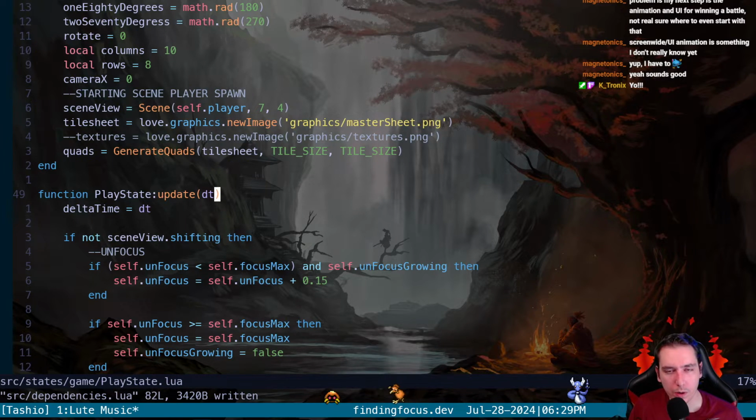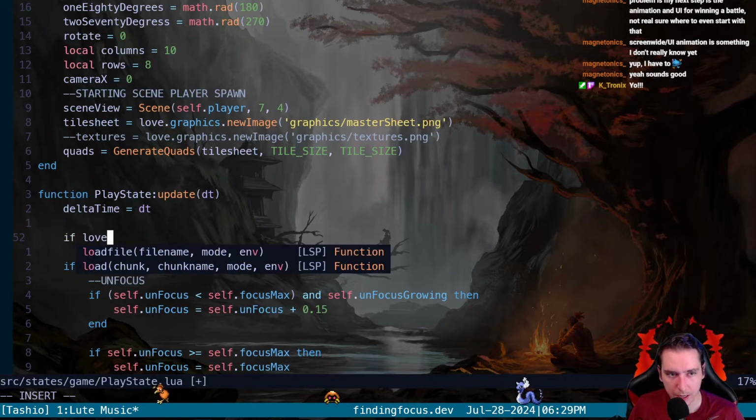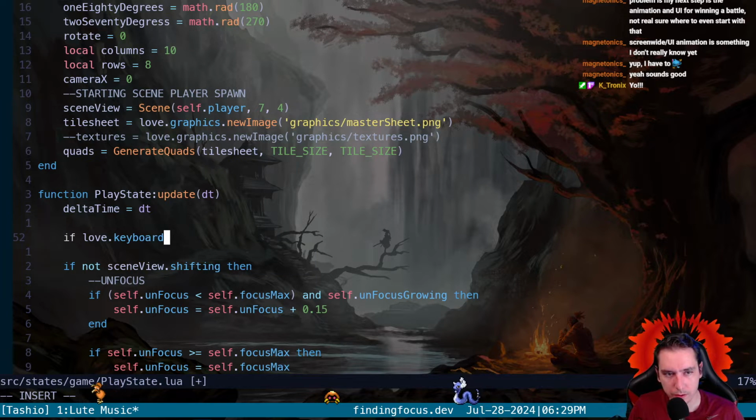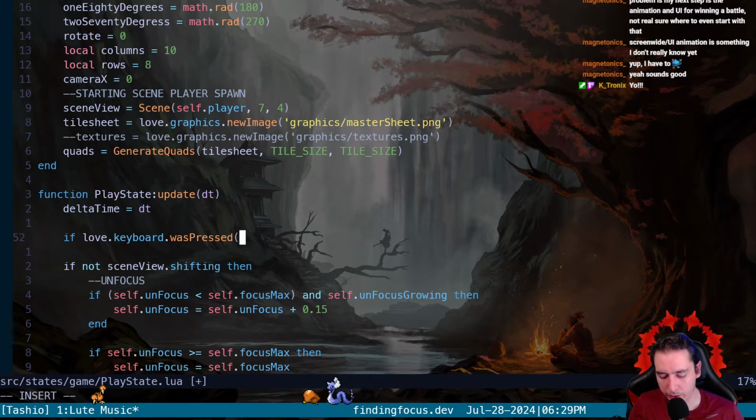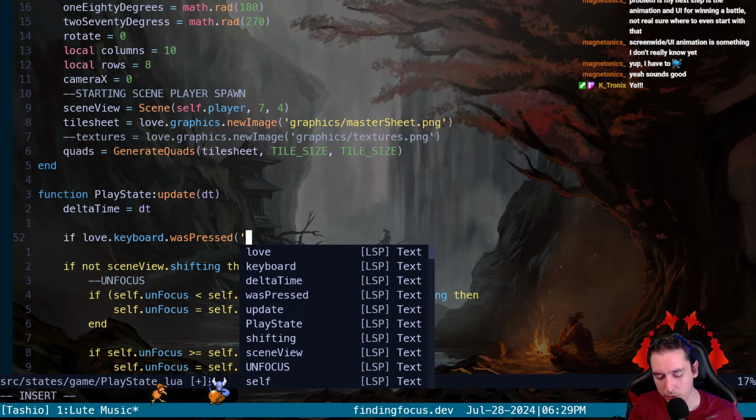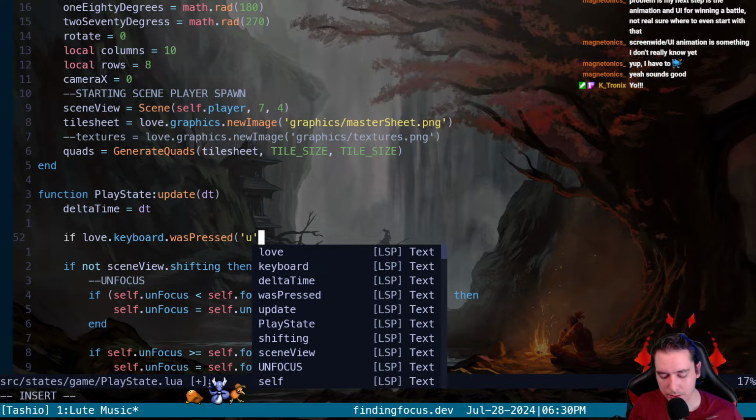So what we want to do is just play the sounds if a key is pressed. It should be very simple. We should just be able to say if love.keyboard was pressed, and then we'll give it the key we want. Maybe I'll do UIOP for the 4 strings here, at least for test purposes. So we'll say if U is pressed.